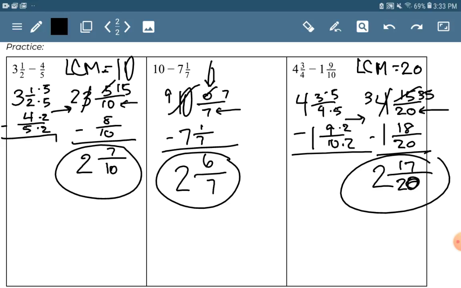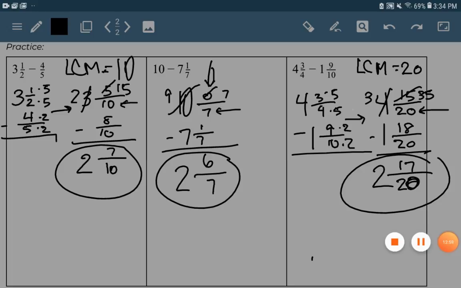A couple things that I want to recap for you guys. Remember, with subtracting fractions, just like with adding, you need a common denominator. So if you do not have one, that's the first thing you need to look for or find. The second thing is when you borrow, you are always looking at your denominator for how many to give the numerator. Please make sure you check in with the teacher, make sure you finished it correctly, and please ask questions if you are confused at any point.